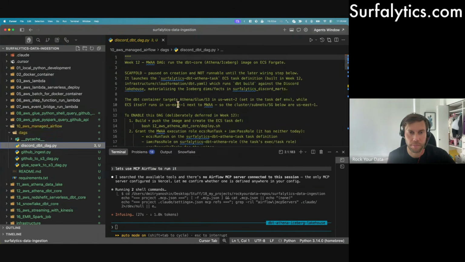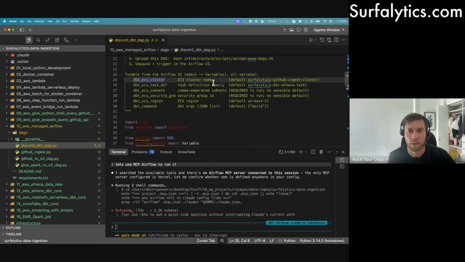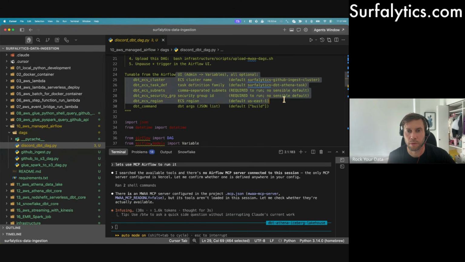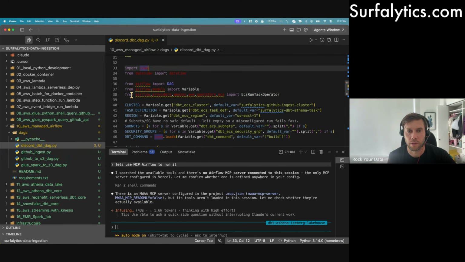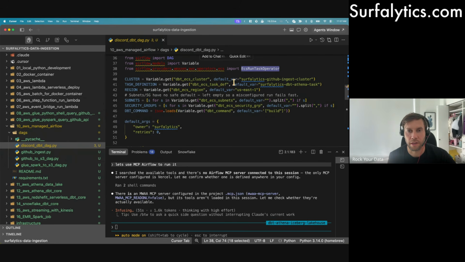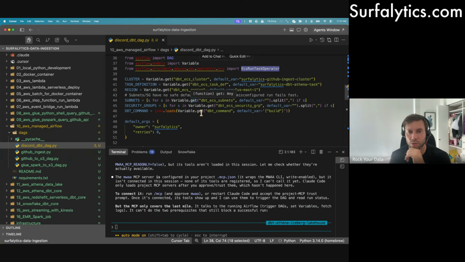So it's added this DAG to run from Airflow. And it's using the Airflow providers, an ECS one, the ECS run task operator. And it's trying to get variables from the DAG, and I think we had the same issue with S3. It should be just hard coded.